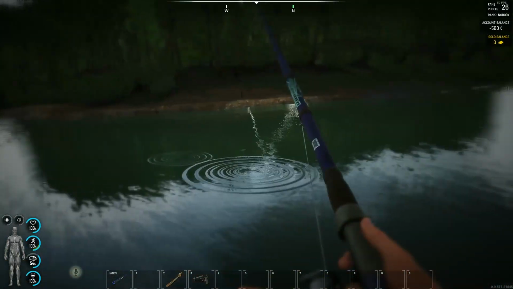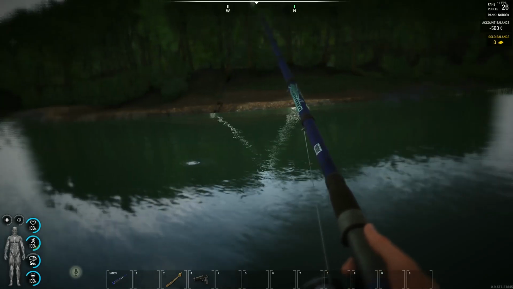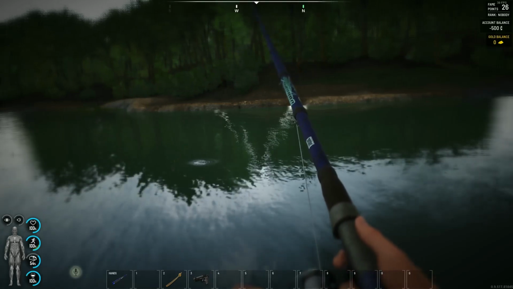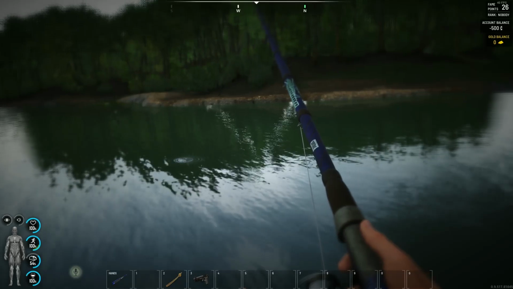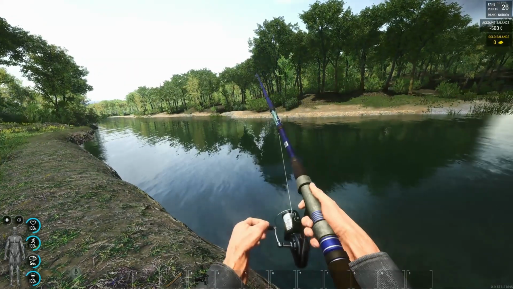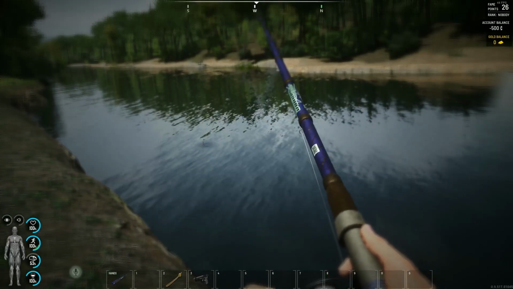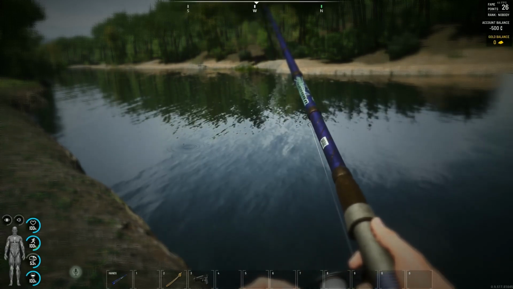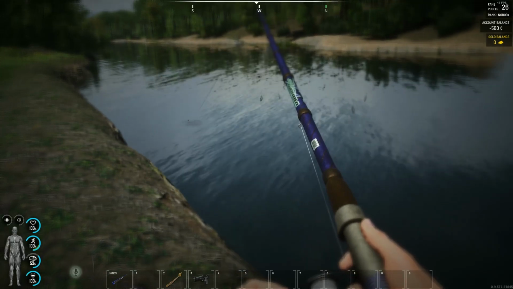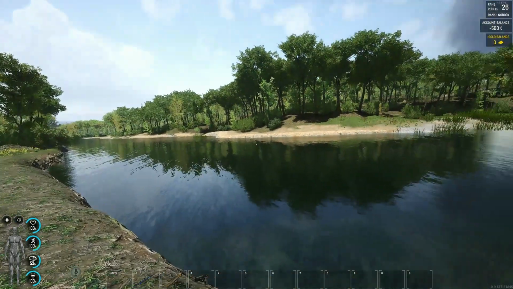So this is cast three. Let's see what happens here. It's right in the heart of it at the moment. Oh, the rings have disappeared again, but let's just keep watching. Bit of a disaster this one. Give it a few seconds. If it doesn't go, then it's coming back in. Right, that's coming back in. Okay, so we've struck out on three as well.